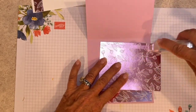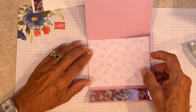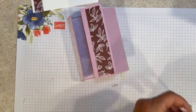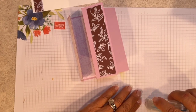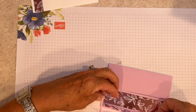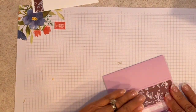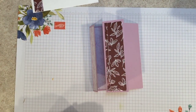And, ooh, I hate to cover up all that pretty shiny foil, but I'm gonna do it. So what I've just done with the Designer Series paper is I have them alternating. Isn't that pretty? This paper is like so gorgeous. It really is. I'm gonna add my little piece back on just because I don't like how uneven that looks. So I don't know if I'm just measuring wrong or if I cut it wrong in the beginning, but anyway, it's going back on. Just like that. Boom. All right, so now we've got this blank edge over here again, and here's what I've decided.